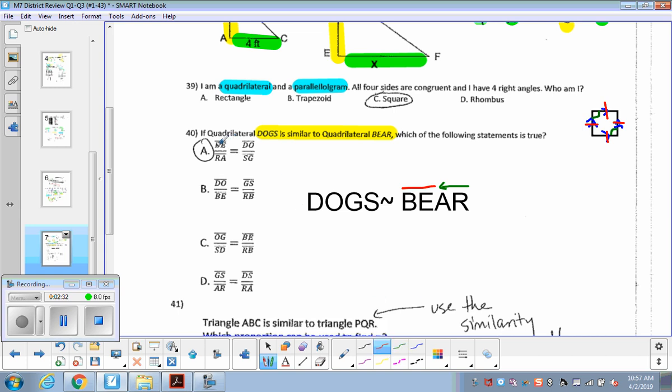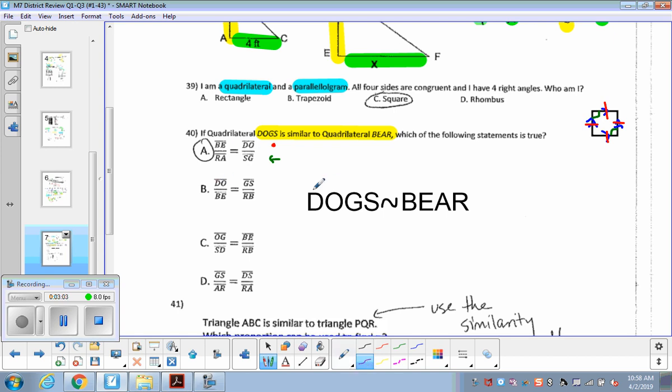So now BE, does it match up with DO? Yes. So BE, the red over the green, so far we have red. And now SG, it goes from S to G. So both of these show the red and then the green going the correct way. So that's why we pick A. Now let me just walk you through a couple of other ones to show you why it's not B, C, or D. And even though we already know the right answer, let's definitely review a couple of others.